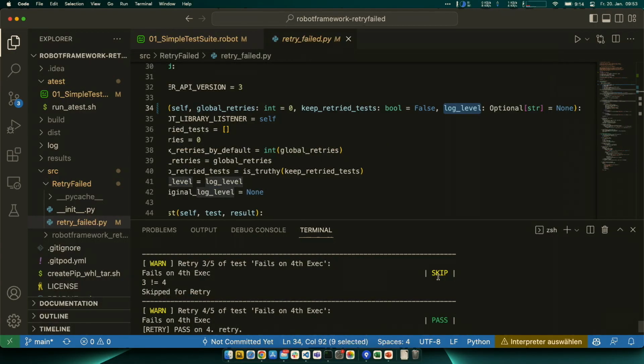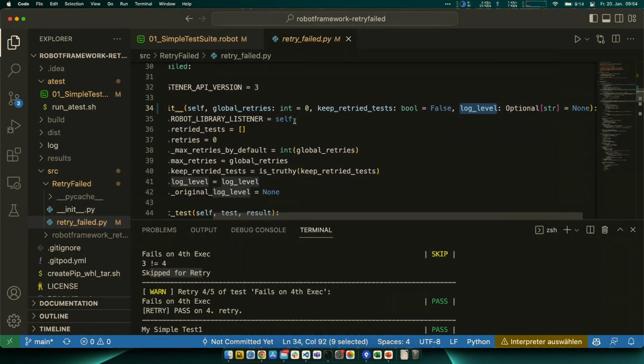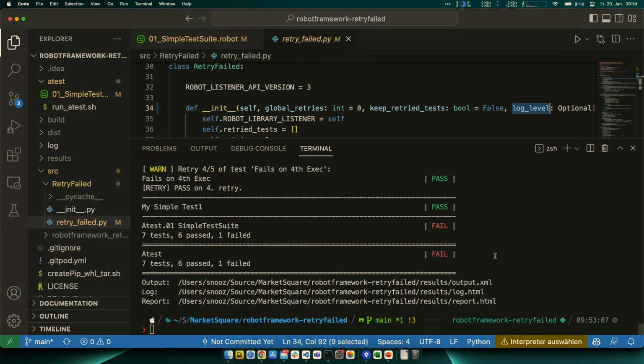It uses a listener end test method to copy the previous test case that failed and add it to the run next. It also marks the earlier failed one as skip, so that, okay, let's not fail this. So you see here, this is the third of 5 possible retries, and let's mark it as skip because it skipped for retry, and the next execution passes then. And this is, by the way, also a good example for arguments that are in the init. So we have here a log level, and that is pretty cool because I also got a feature request yesterday during the beer. So that's I don't want to retry them actually failing.